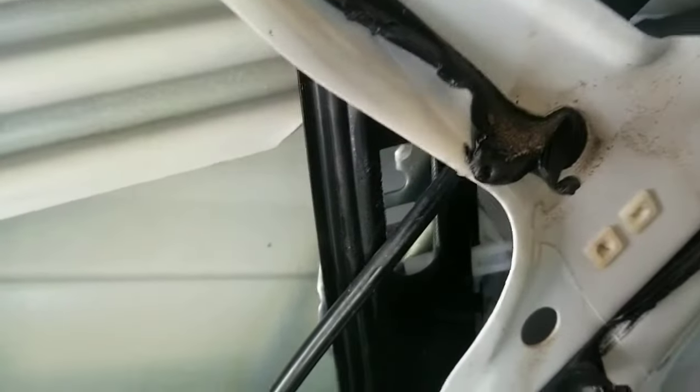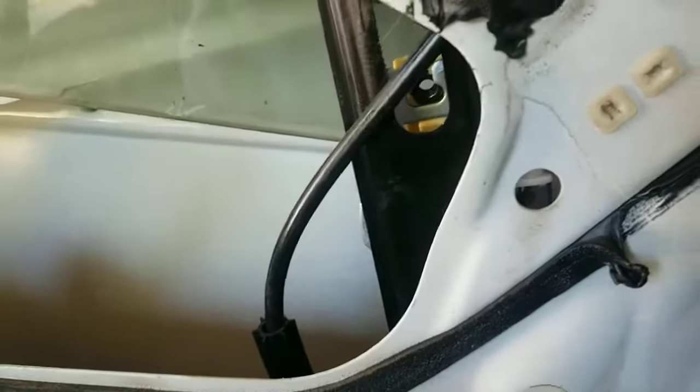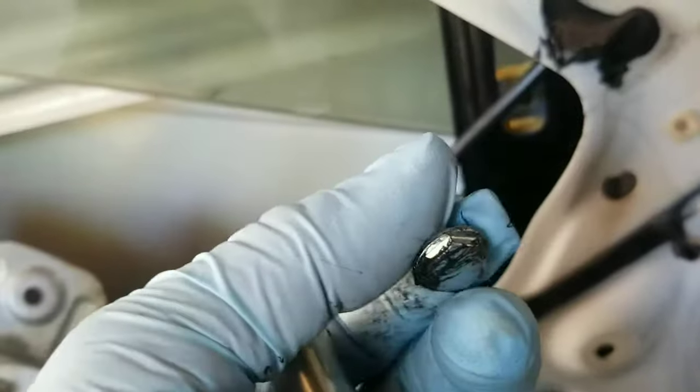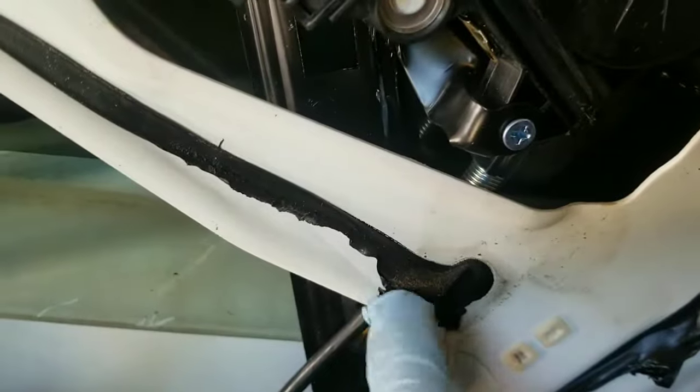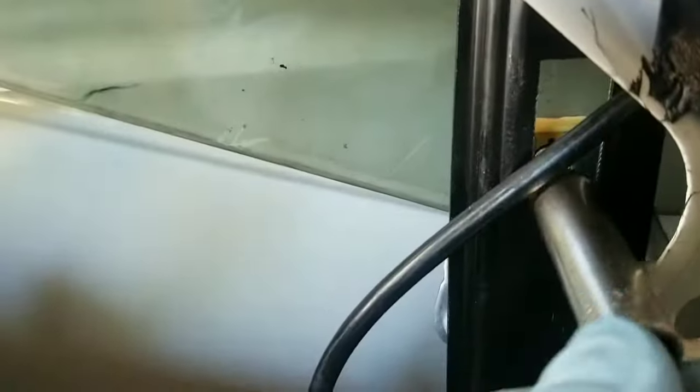Now that we've got the mount in the right place to put the bolt in, slide the window down a little bit at a time until it gets close to where you see it lining up. You can see how the top of the mounting clip is lined up with the bracket and you can see the hole where you're going to put the bolt in. Here's a quick tip: if you're trying to get this bolt in and you can't because it's too short and won't stay on your socket, take some of the black sticky stuff off the door — what the vapor barrier sticks to — and stick it inside your socket. Then put the bolt on top of it and it'll stick and won't fall off, so you can get it right up in there and get it tightened up.